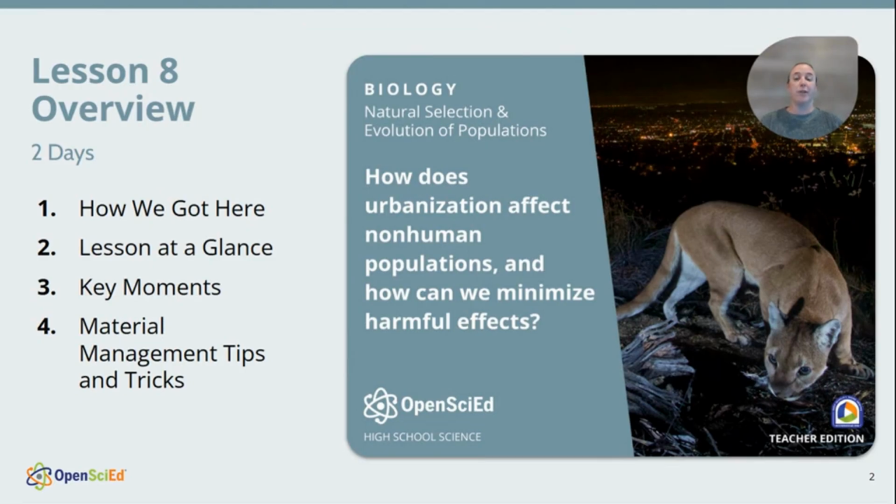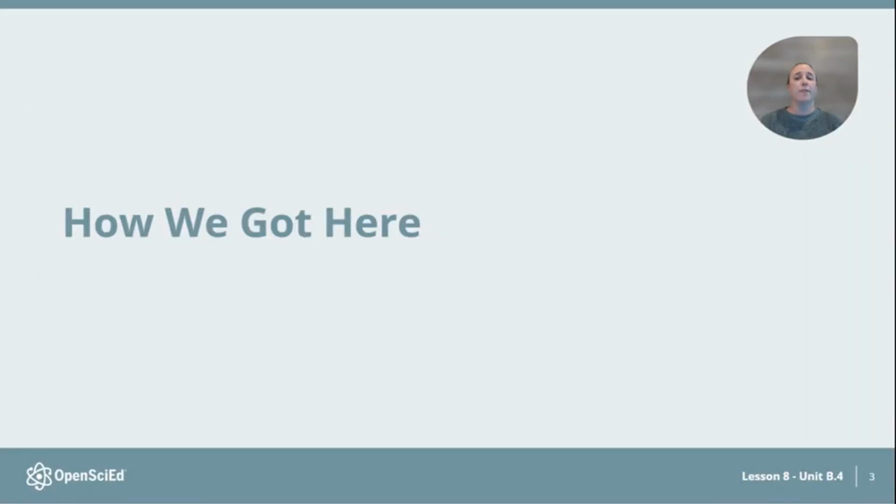In this video, I will give you an overview of Lesson 8 and wrap up with some tips and tricks. Lesson 8 is important because students start to make connections between fragmentation and lower genetic diversity. I struggled the first time with the fragmentation lab, so stay tuned for some tips and tricks to help with lab setup.